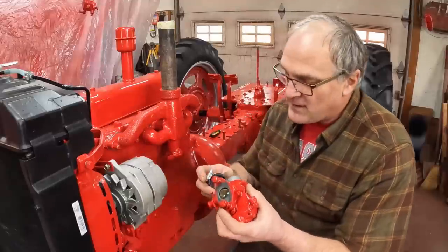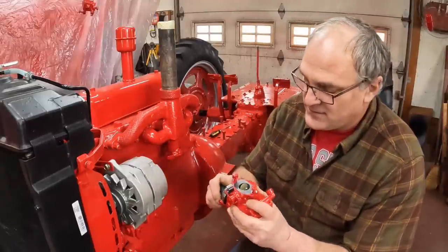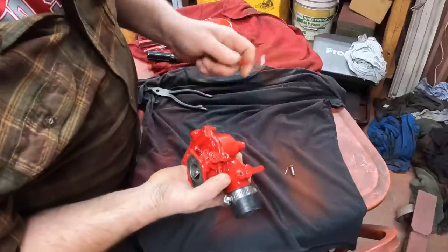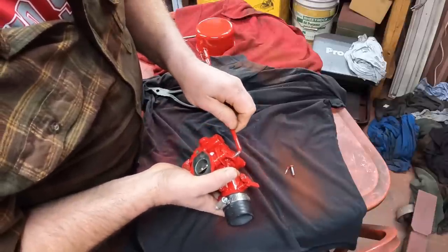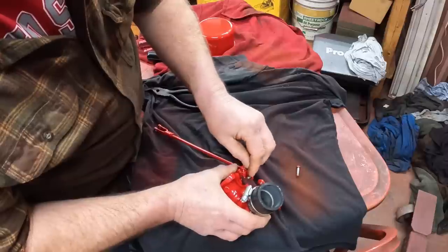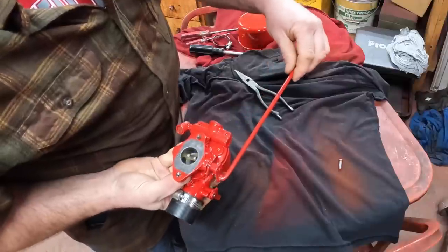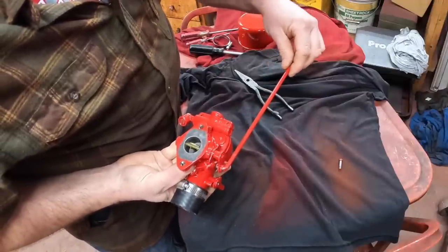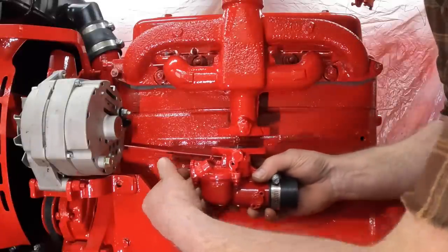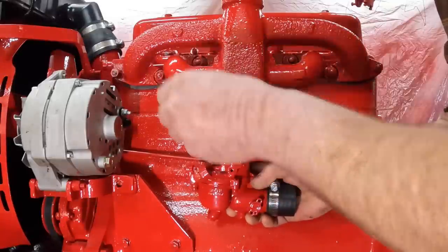Now we can put the carburetor on, and I'm going to put the hose on that attaches it to the air cleaner now, because it's kind of easy to push it on while it's still off the tractor. Also, before I put the carburetor on, I'm going to put the governor linkage onto it, because these are kind of a bear to reach from around back when it's on the tractor. Works the throttle butterfly, just like that. Then we can set the carburetor in place. There's the governor linkage going up front. The gasket goes in dry.